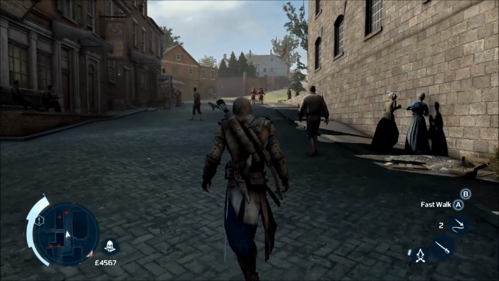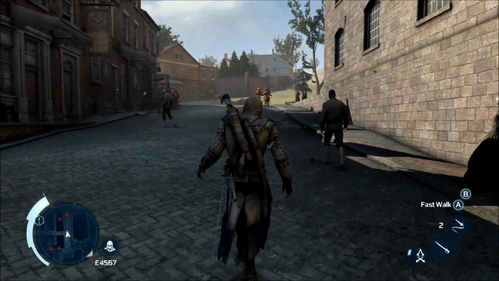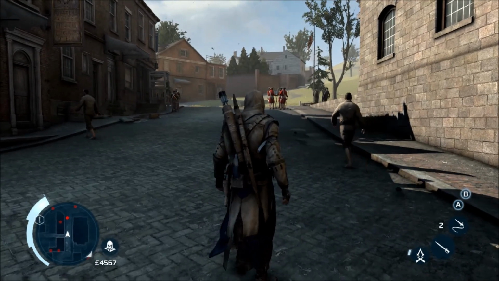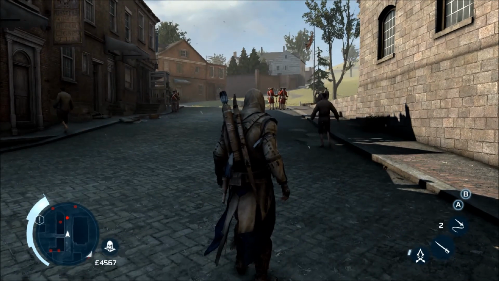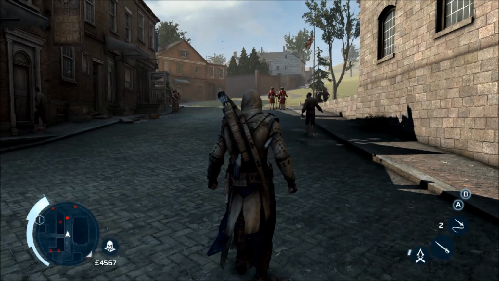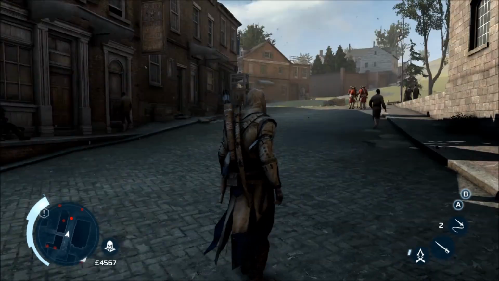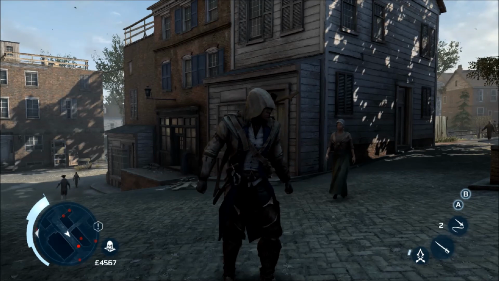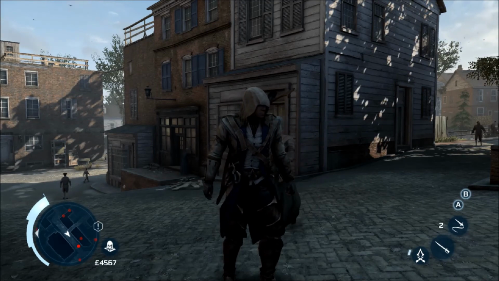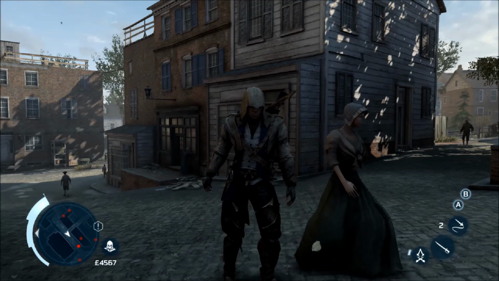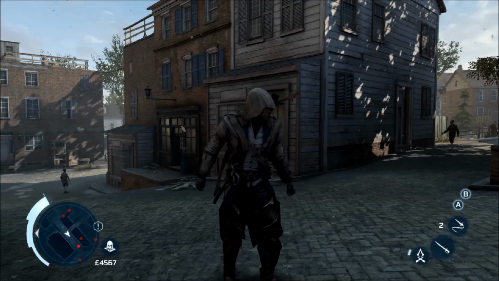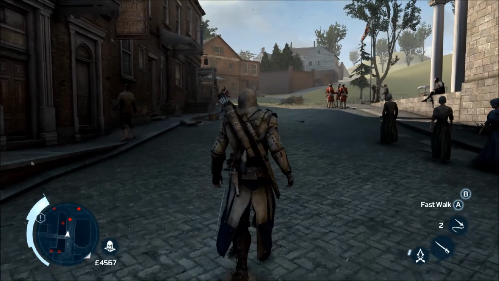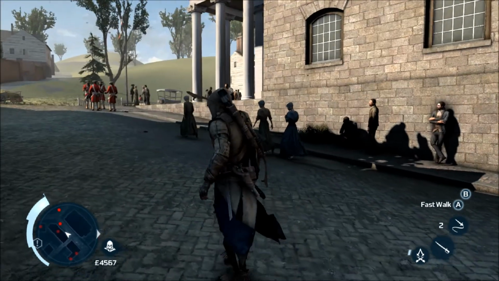I'm about 20% into it right now, and I am very much enjoying it. This game, compared to the older games, obviously has a lot more detail to it. Fluid animations, when you're killing people with your tomahawk, and you feel like a badass in combat in this game, I think more so even than in other games. I think it's just a more savage feeling combat. They hit the nail on the head with that, and it looks great.